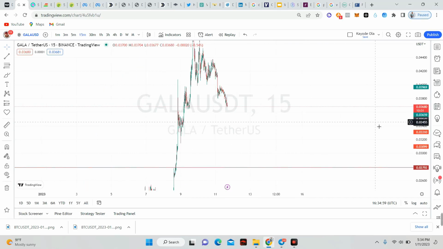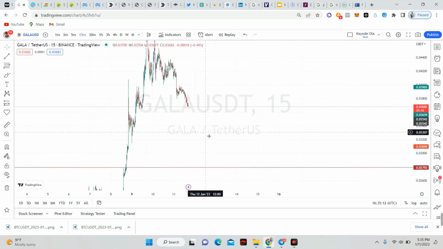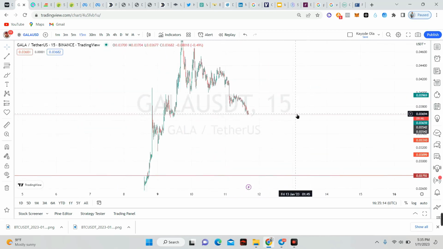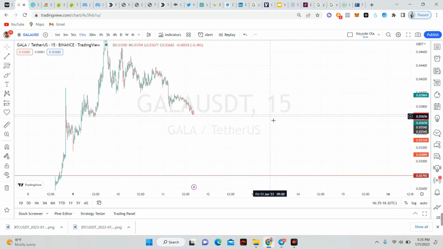Okay, so first of all, let's see how we can identify break of structure. I'm going to be using simple terms and not big grammar, so that you are able to relate with me very well. It will be a very quick video, anyways. So break of structure means that when you spot a particular support or resistance, and the market actually breaks through that particular support or resistance, then it has become a break of structure.